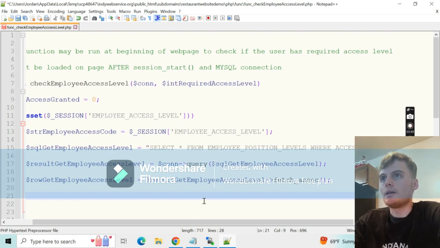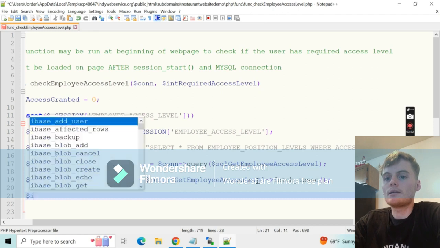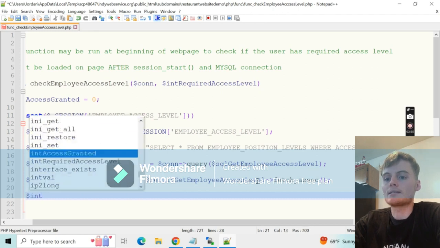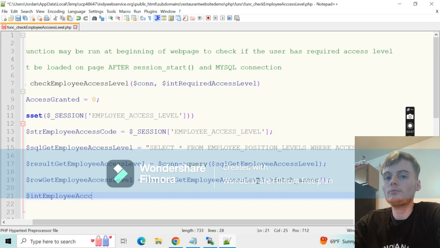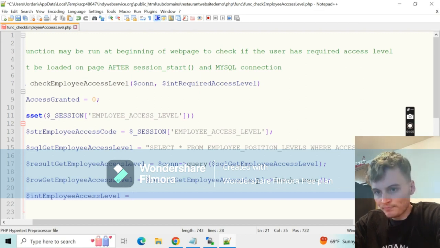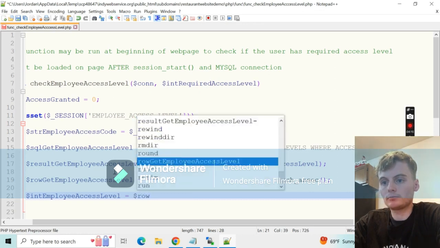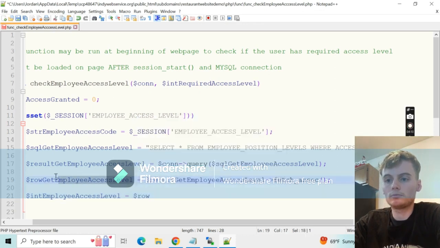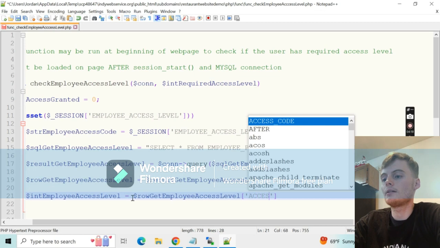So now we want to get specifically out of there, okay, we want to get the employee's access level, okay, because remember we had the access levels 1, 2, 3, so it's an integer. Okay, so it's in this row we returned, and the column name is access level.